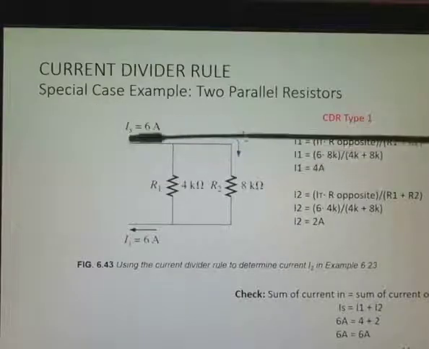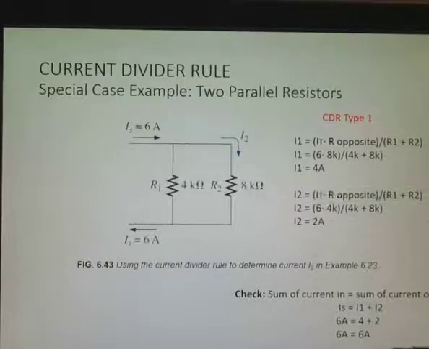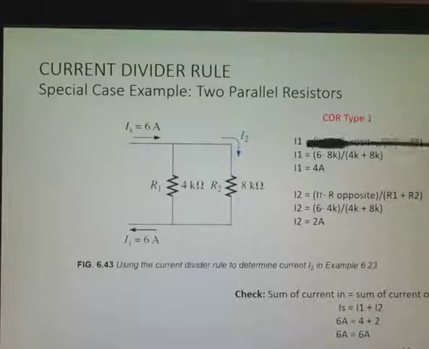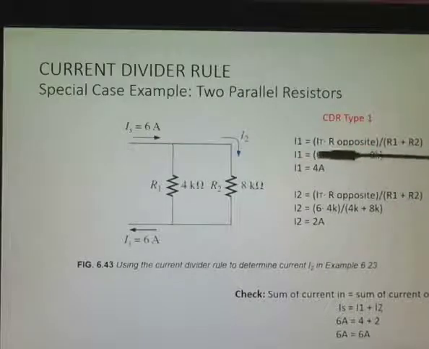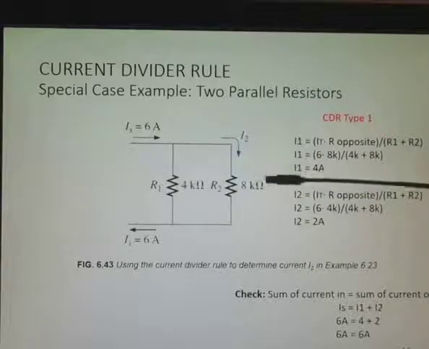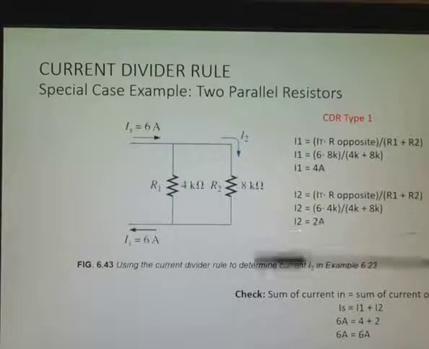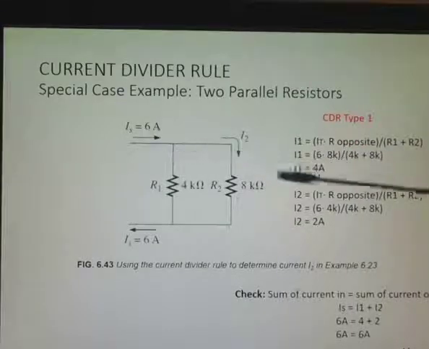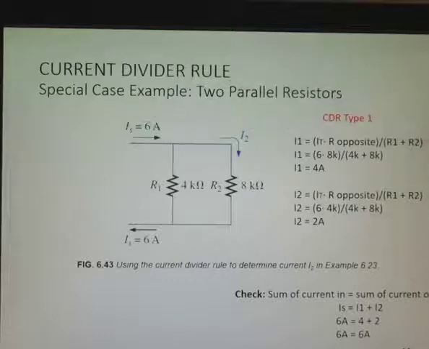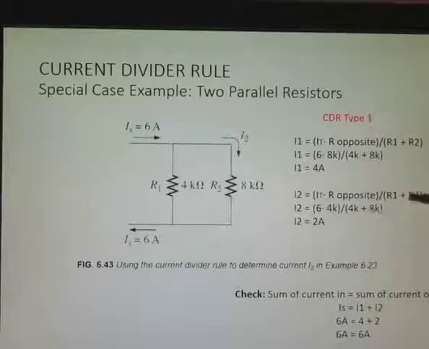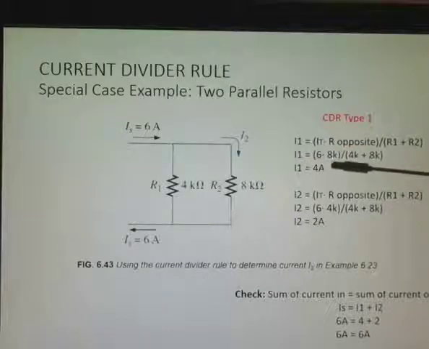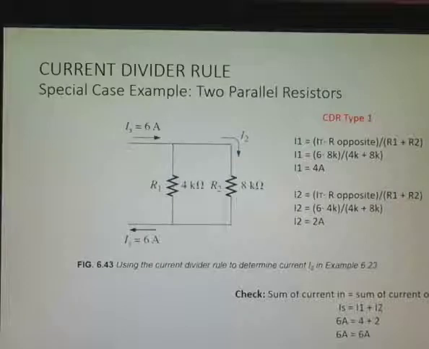Or at least one example. I have 6 amps coming into this node and it branches off into 2. So I'm going to use type 1. I1 is equal to IT, which is 6 amps, times the opposite resistor, which is 8k. So I'm going to go 6 times 8k over these two added, 4k plus 8k, and I get 4 amps for I1. For I2, it's this source current coming in or IT, the total current or the source current is the same. And that is 6 amps times the opposite resistor. So that one there would be 4k. And then I'll add those on the bottom denominator, so I get 2 amps. So 4 plus 2 equals 6, and that's true.